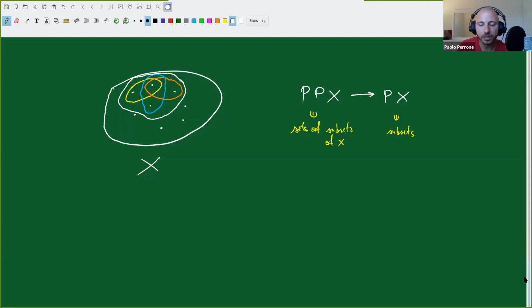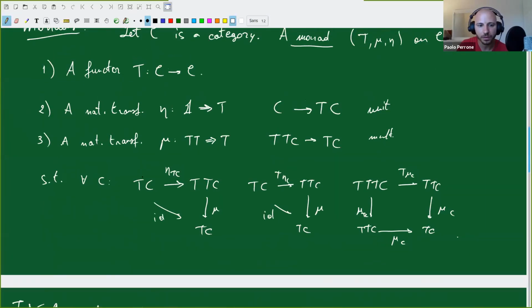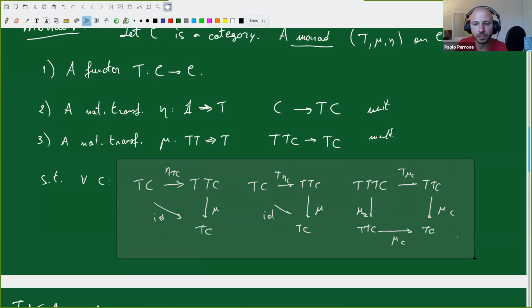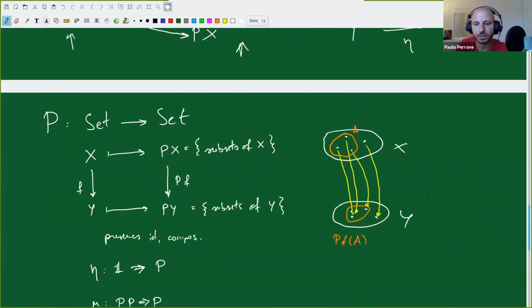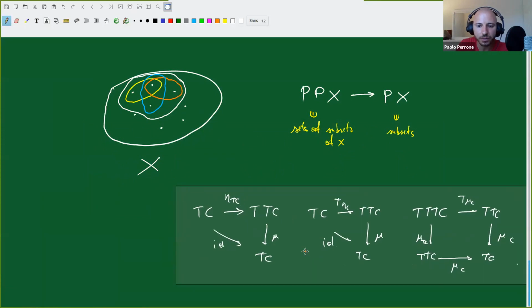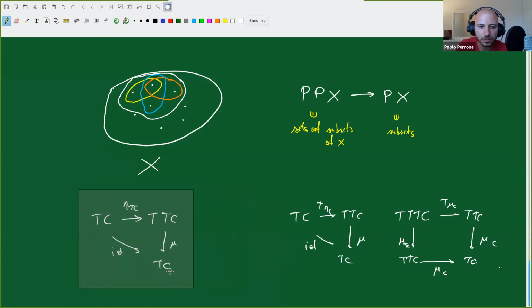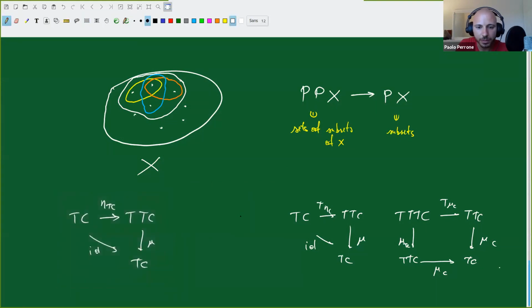Let's check that this now satisfies the axioms of a monad, which are these. So maybe let me copy these and show that with this choice, this works. So first of all, maybe let's do one of these, and you can try by exercise to see that the other ones analogously commute.